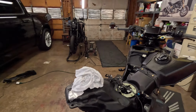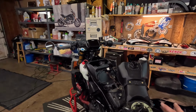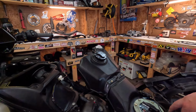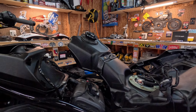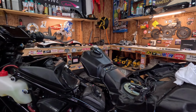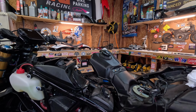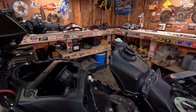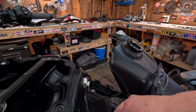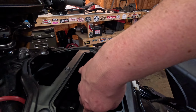Now I could take this tank completely off, but I really don't want to deal with all this wiring mess again. So we're just going to leave it sit like this for you guys at home. If you don't want to completely remove it, it's just one last step. So obviously, here's your rear coil. What we're going to do is take your air box off, and that includes taking these Allens out, and then there's one down in there.